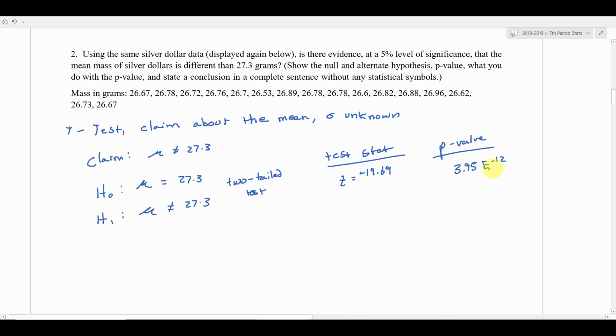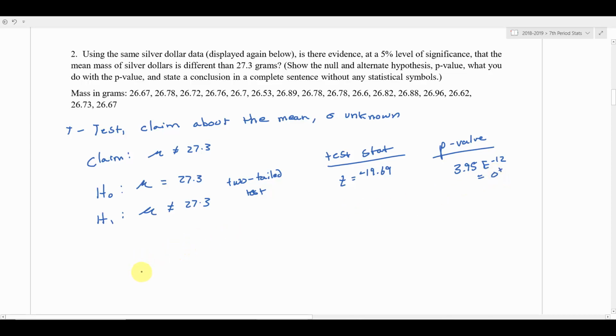Okay. So remember, when you see that e to the negative 12, what that means is this is 3.95, but with like 12 zeros in front of it. So it's actually a really, really small number. It's the same thing as saying like 0 plus. Right? I had a lot of people on the test confuse that. They actually wrote that a probability was 3.95, and that's impossible for a probability. Probabilities have to be in between 0 and 1. Okay, so you get that e negative 12, it's 0 plus. It's a very, very small probability.